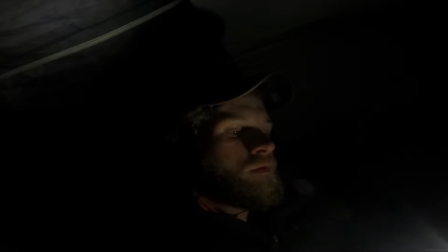Late at night on the 7th night, and we just found out that tomorrow the dam we're supposed to portage around isn't exactly able to be portaged around. So we've been spending the evening trying to figure that out, and we haven't really figured it out. So tomorrow we're gonna go up to the dam, and we're gonna hope they'll let us by.